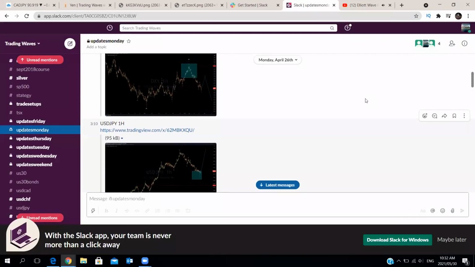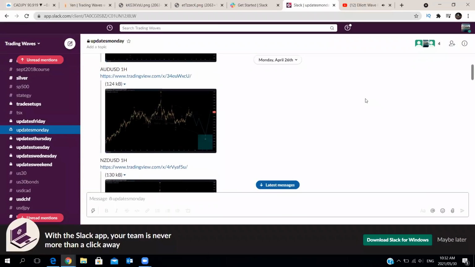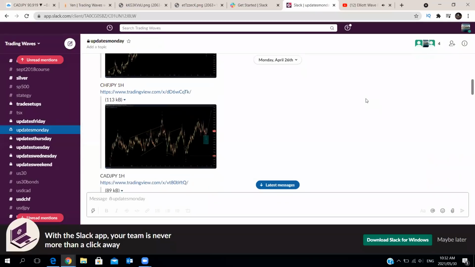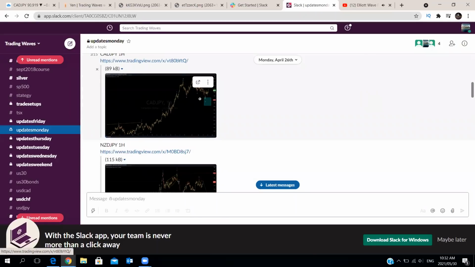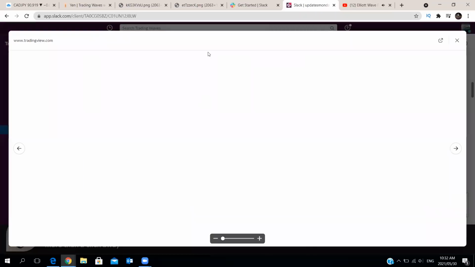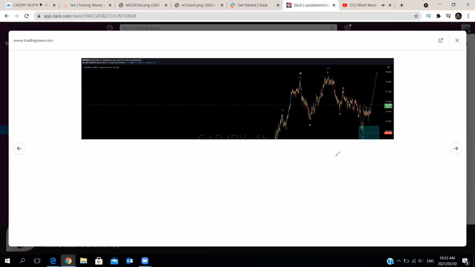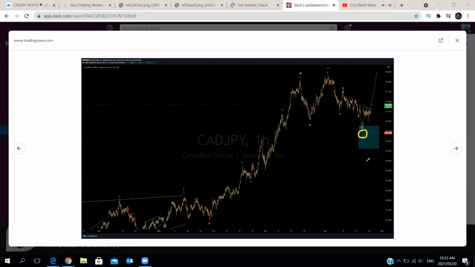That was a pound. I'm looking for CAD yen. Let me see if I can find CAD yen. If I can't, then there we go. But this one was already a trade setup after the blue box, but that's fine. I'm not going to go look for the blue box one. You can just refer to the videos. If you go to a video before this, you'll find us forecasting the blue box area here and looking for upside. So that's how we got that move.